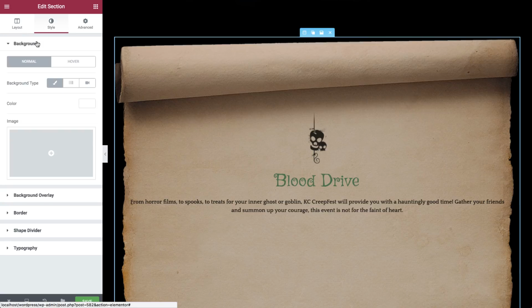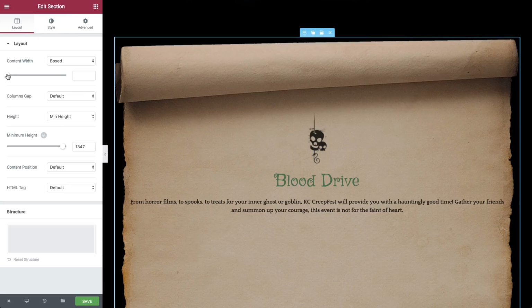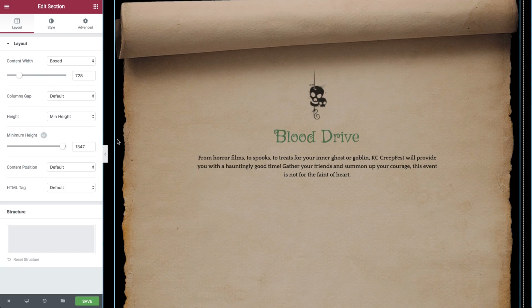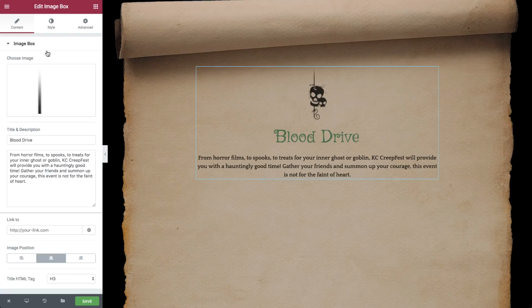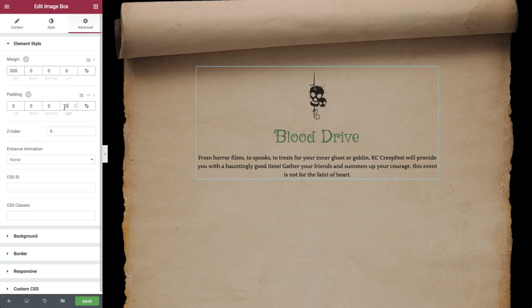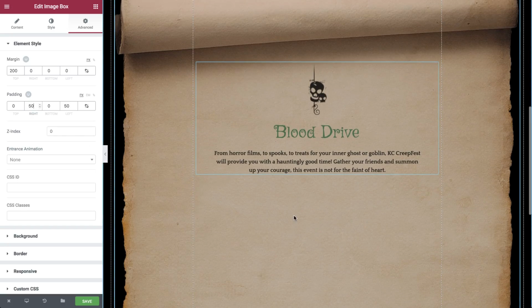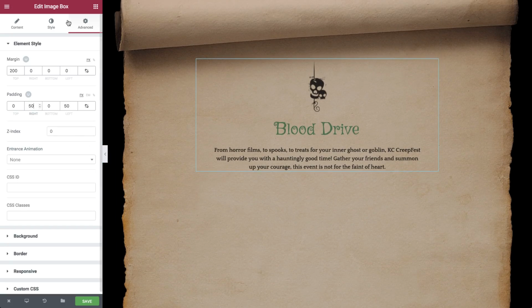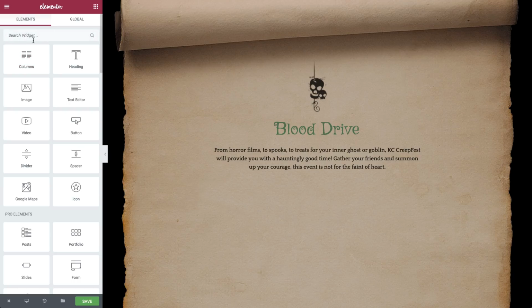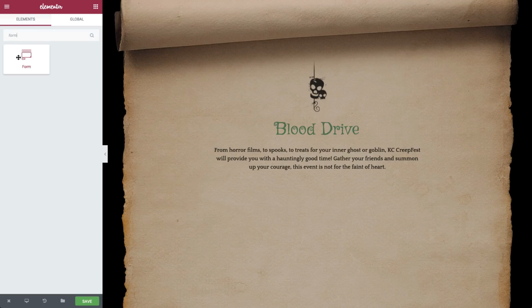Now I'm gonna adjust the content width of the inside section to set the border of our content. Give some padding from the sides for the image box, just to make the text look a little bit more organized. There, looks fine. Now we'll drag in a forms widget.